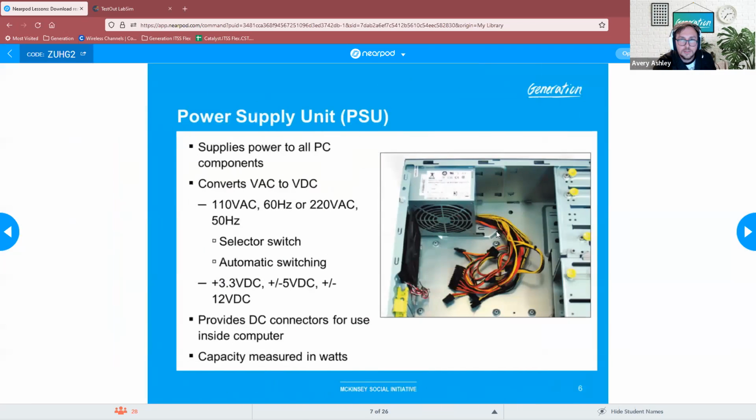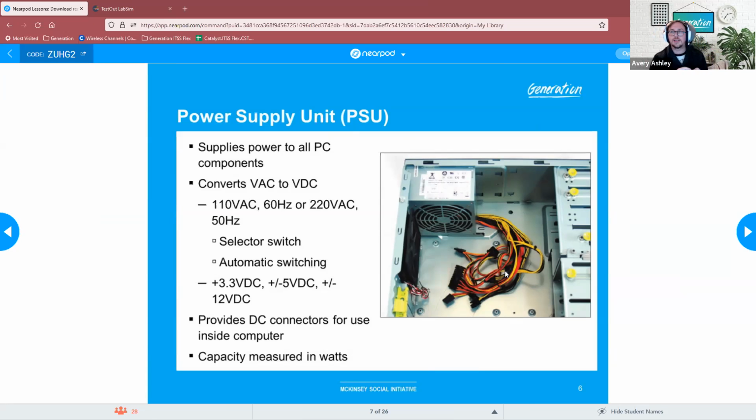These cables are your water hose, right? You're not using all of your water. You don't want it all coming out full blast from your hose, right? Because that would be way too much for whatever you're trying to water or give power. And so these hoses are what help you control the flow of electricity to those components. So that way it's making use of just what it needs.